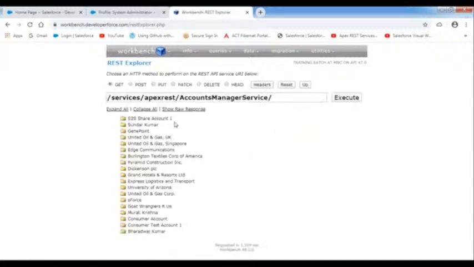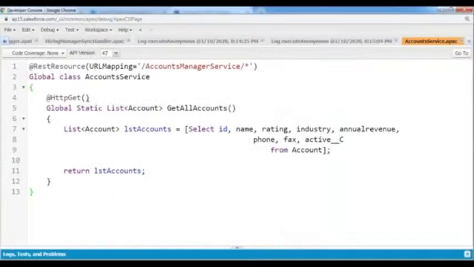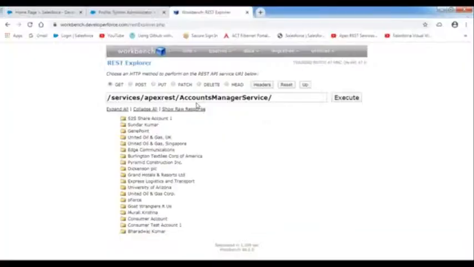Now, let's see. In this case, I have specified with those braces the HTTP GET method. So whenever I invoke this service, accounts manager service, whatever records are available inside my account object, all the records are returned to you over here.